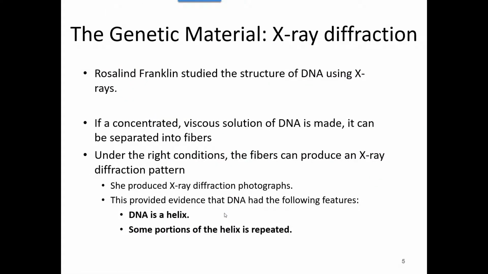Now, we still also didn't know the shape of DNA right away, so we still had to do a little bit of research, and Rosalind Franklin was the scientist that discovered that DNA has that helical shape to it, that it's not just one long strand, that it can actually twist and turn. So she discovered that it's a helical DNA shape.